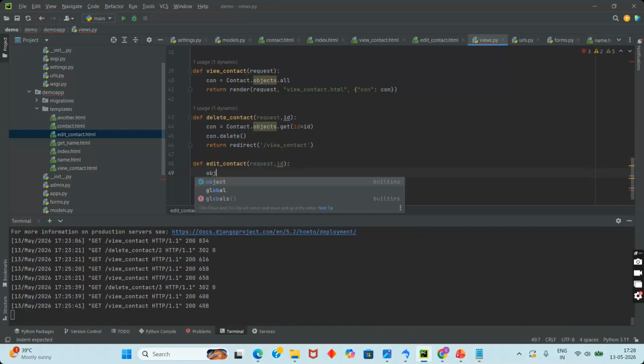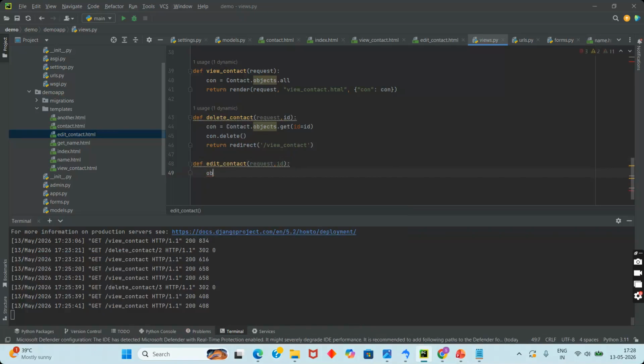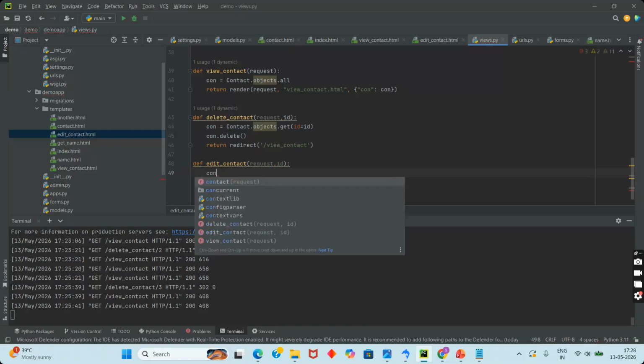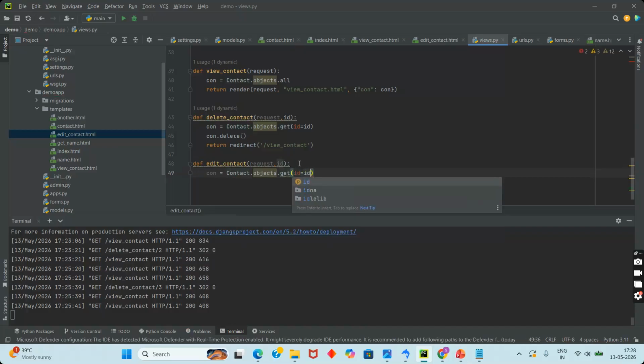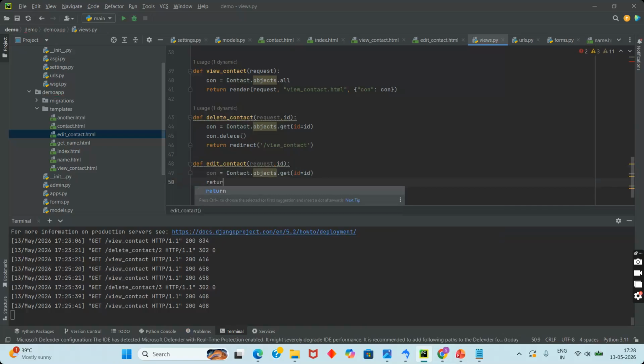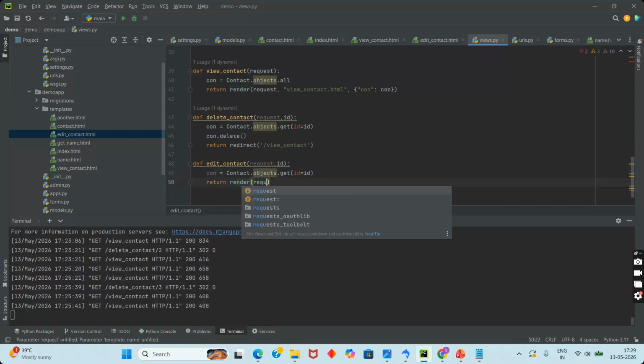Here I'm taking one variable name as con, and table contact dot objects dot get, id equal to id. Then return render the request.